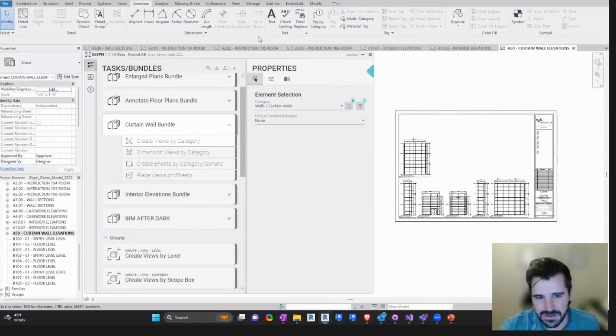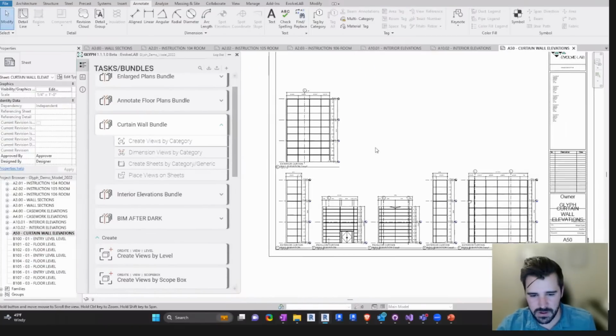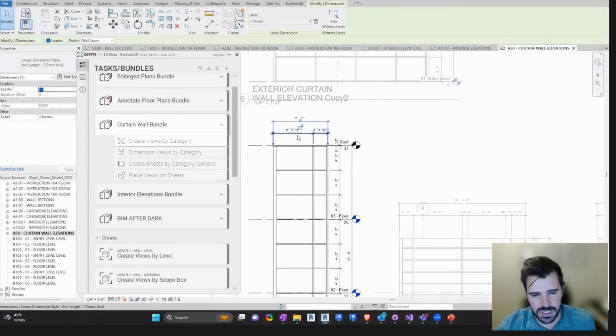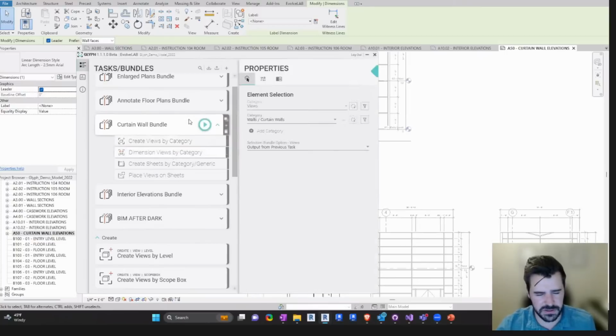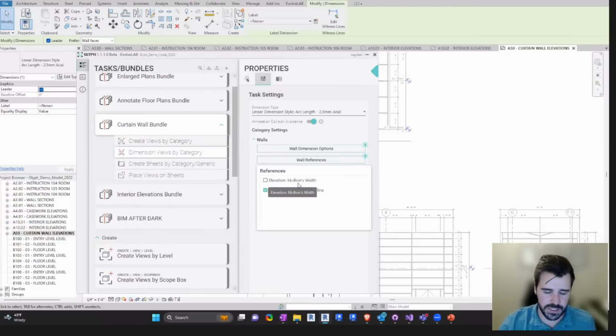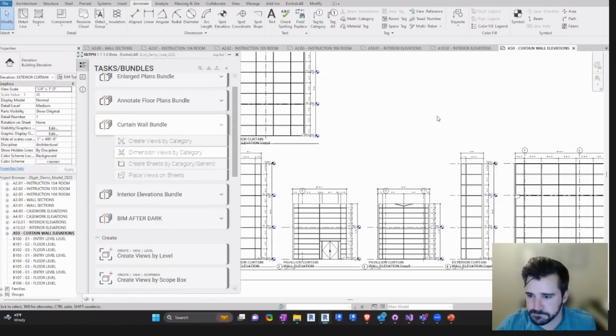So you can see right here that it created a sheet, A50, and then it created the elevations and dimensioned them, the overall, as well as the individual mullion dimension. And something to consider, because that might come up in the chat at one point, is there are two types of wall references. Regarding curtain walls, you can either dimension the mullion's width, which we see happening sometimes, or the mullion center line, which is what we are showing right now in the active view or active sheet.